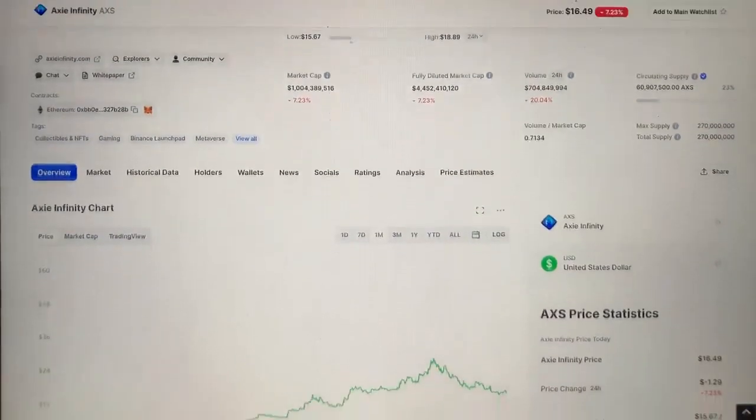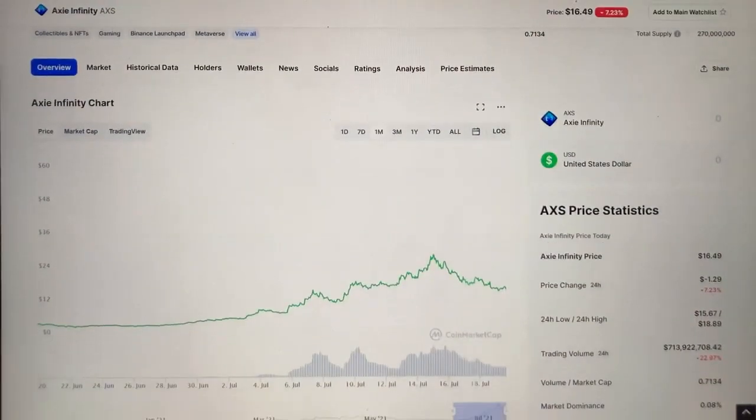And if we scroll down, we can look at Axie's performance recently, which has been very active. We can see here on June 22nd, it was just over $3. So we're talking less than a month ago. And over the last couple of weeks, it has grown tremendously in value, reaching an all-time high of just under $29, July the 15th, last Thursday.